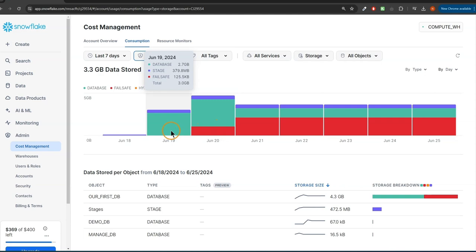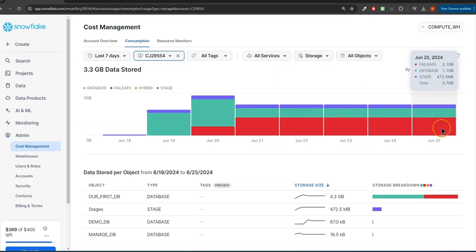So you see that maybe there was a table that was dropped, and then after 1 day it was still in the database storage. Then once the time travel period has ended, this drop table just moved into the fail-safe zone, and then here one more. So you can see that now for 7 days this will reside in the fail-safe zone, and then 7 days later, it will be removed again from failsafe. So like this, we always maintain the data for the 7-day period that is after the time travel period has ended.